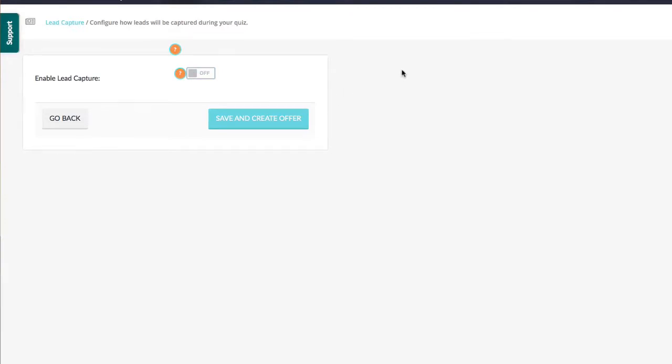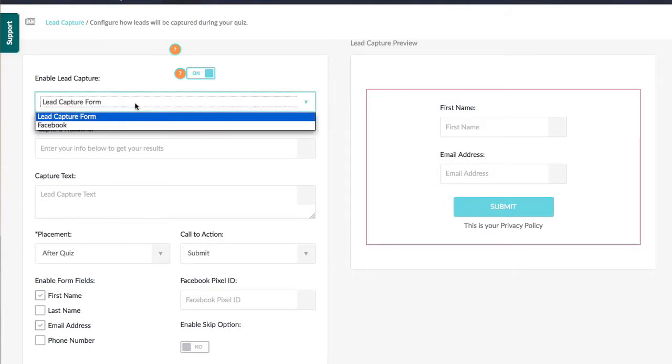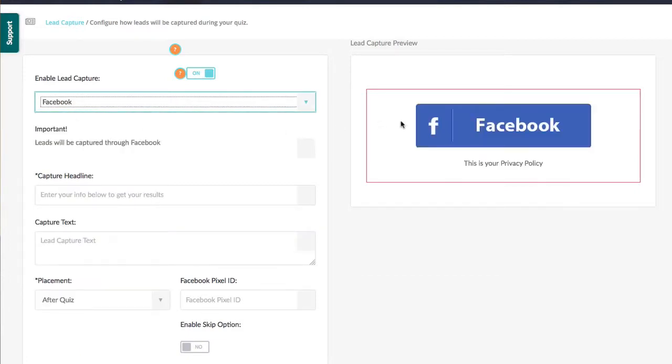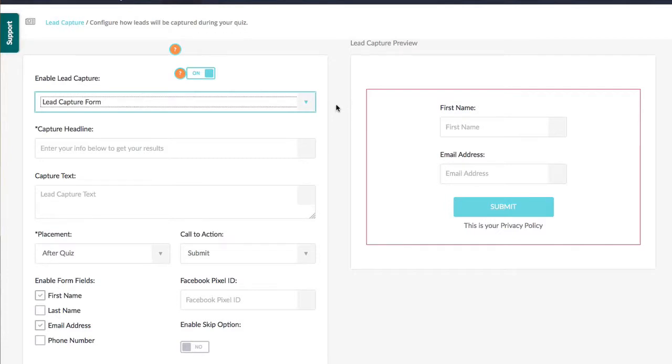Okay, so if I did want to capture these leads, I can go ahead and select the on button. Now, if you capture these leads and you don't have an autoresponder hooked up, that's okay because they do have the export option. So this is the part you would want to leave this on if you do want to actually have them fill out a form. Okay, so you can capture those leads in 2 ways. Number 1 is this form here. Number 2 is by their Facebook login information, okay, and that will go right into your autoresponder as well, their name and their email address.